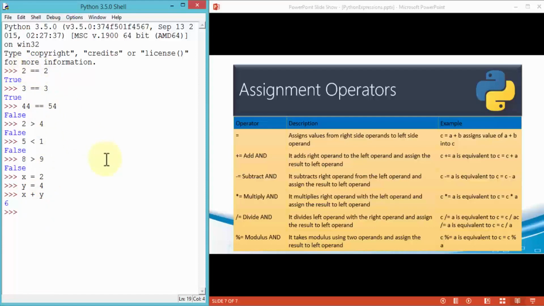So keep that in mind when you're working with different operators in Python. A single equal sign is essentially an assignment statement. Same thing with plus equal sign, minus equal sign, multiplication equal sign, and then the division equal sign and our modulus.